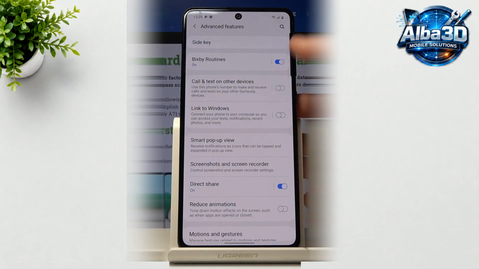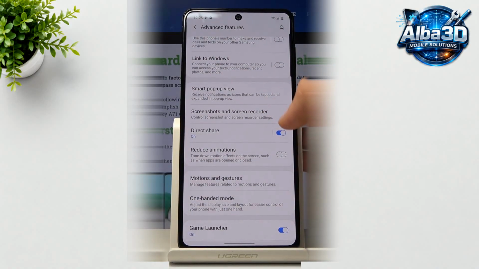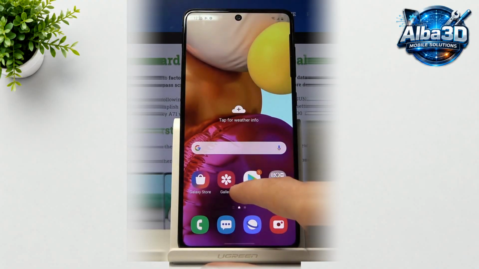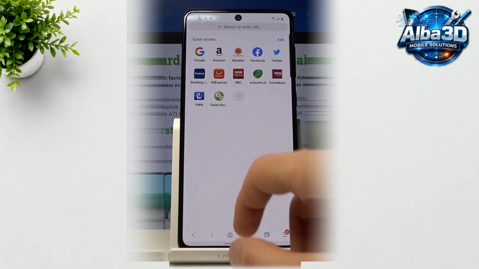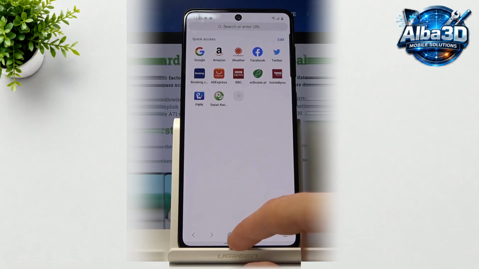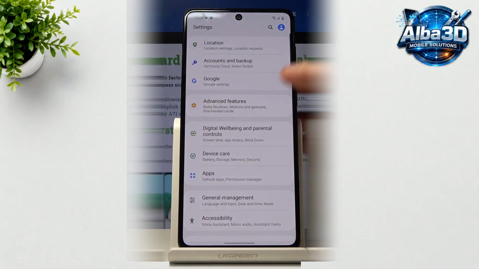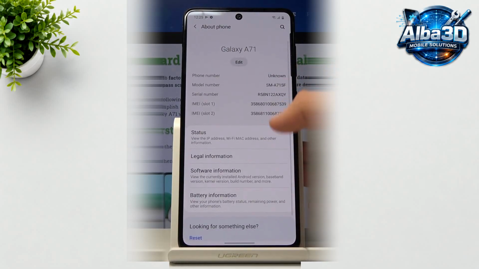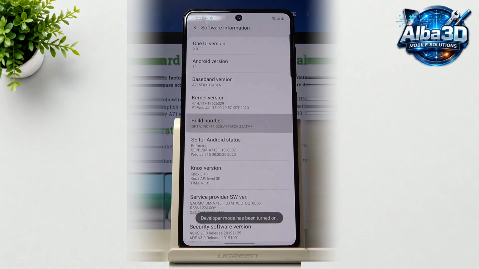Go to Settings, Advanced Features, and enable Reduced Animations. For even better control, enable developer options by going to Settings, About Phone, Software Information, and tapping build number 7 times.